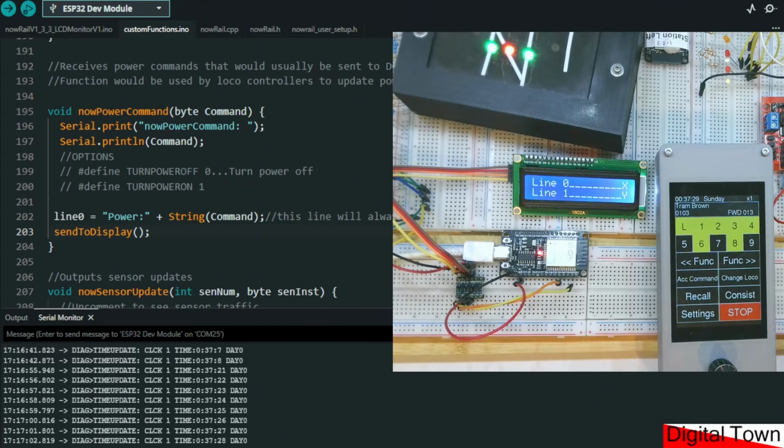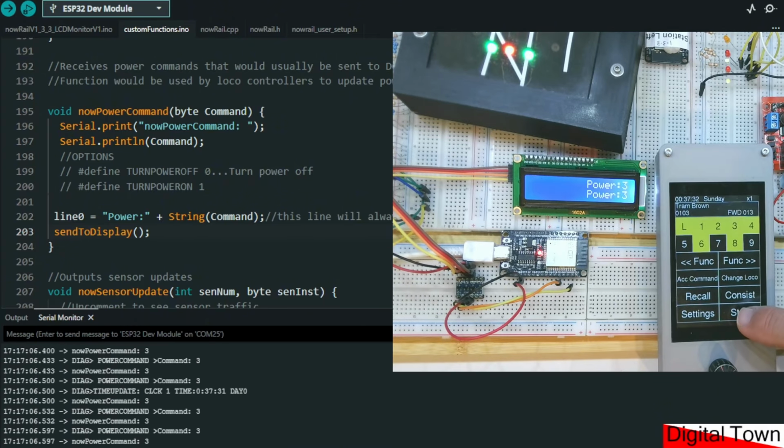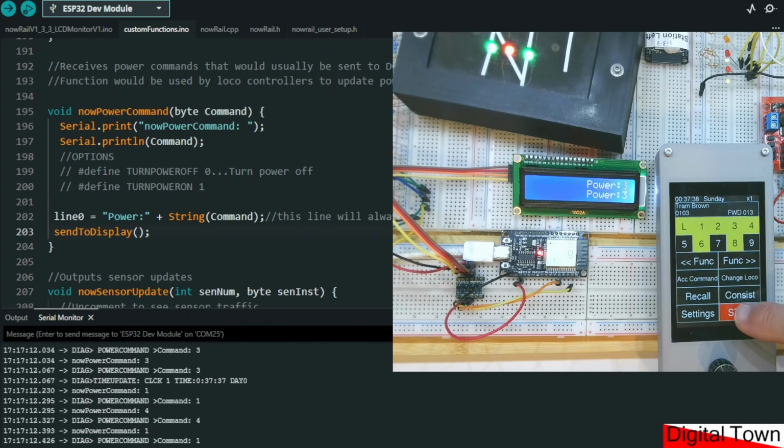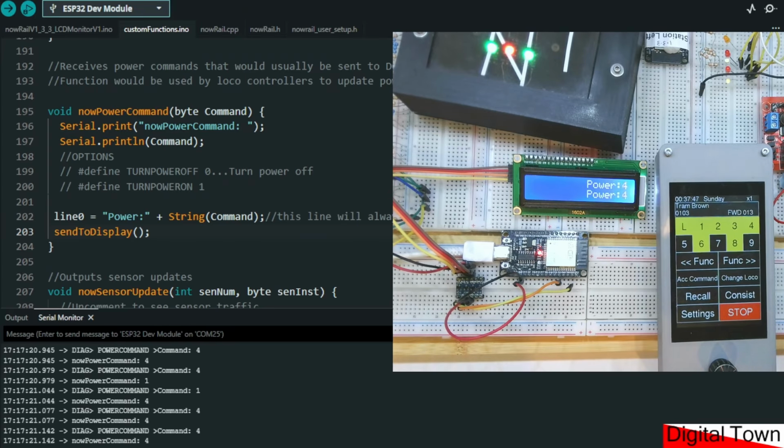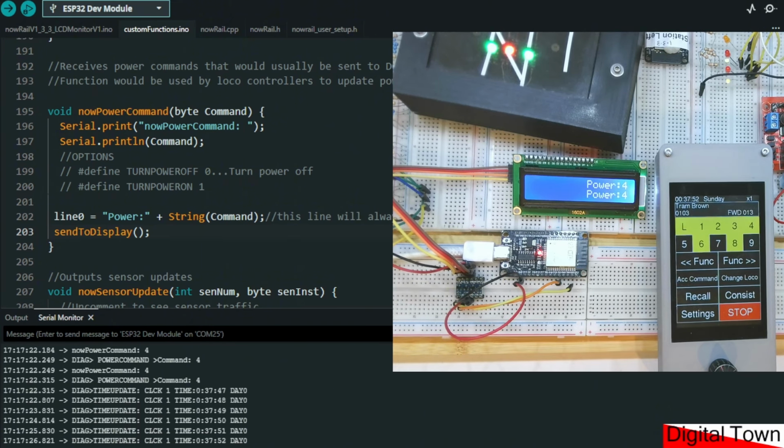So now if I go to my controller, I turn DCC-EX on and off using this one. You can see I'm getting a value of 3 and 4. You'll notice a very slight flicker when I do this, and that is because power commands, when they are sent out 5 times. So it's actually receiving the command 5 times. The reason for that is, in an emergency stop situation, I wanted to be able to make sure that everything was shut down with no delay whatsoever. And if a transmission was missed for any reason, I still wanted the power to be shut down. So that's the reason that you see that.